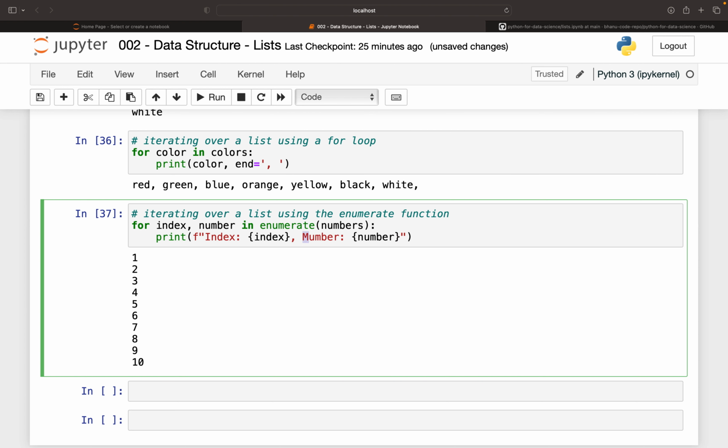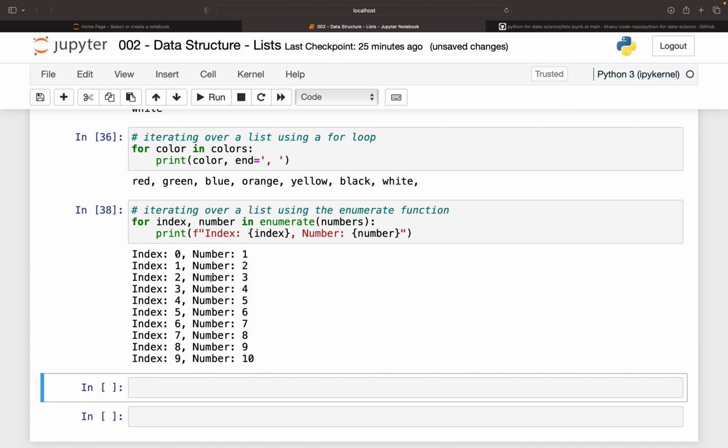So this is basically at 0th index 1, then at index 1 it is 2, something like that, right? So you know what indexing is now. Using enumerate, we can get that and loop over the list and get the index, because these are the two things a list will have: an index and a number. So at what index, what number, and accordingly we can change the number and do all sorts of manipulation to the numbers.